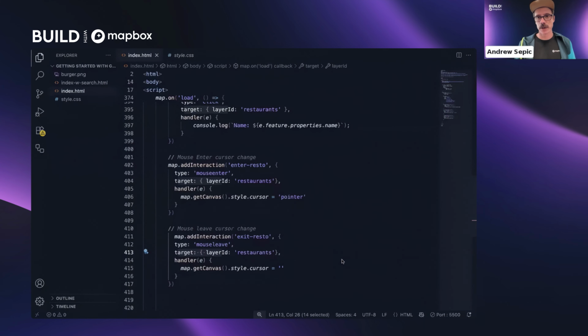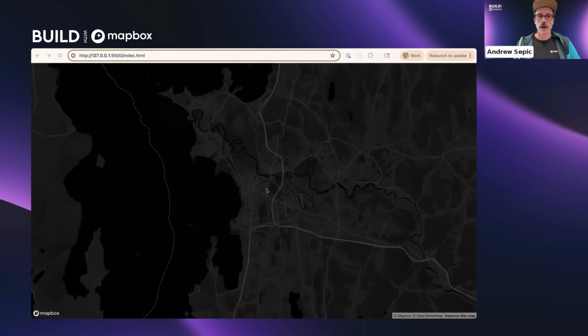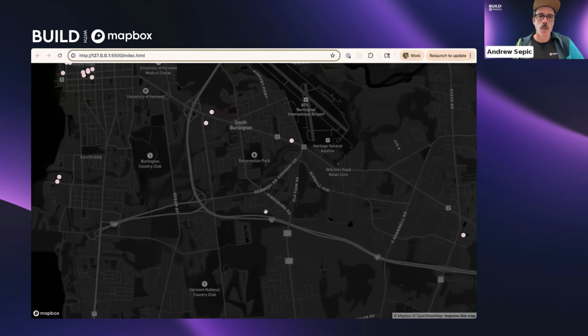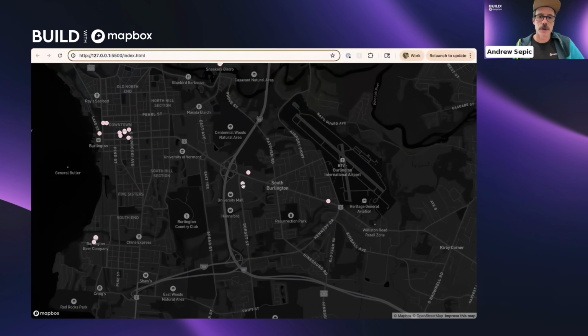So what this is doing is, now that we are loading our map, once we are hovering a feature, we should be able to see, oh, okay, this is a clickable feature. There's a change happening to my cursor. I know I can interact with this in some way. So those are the small addInteraction handlers, changing our cursor style to a pointer as we hover over potential features on the map. All right.